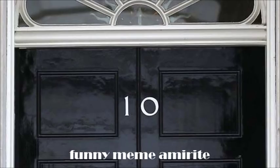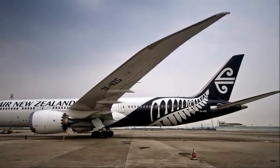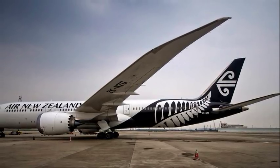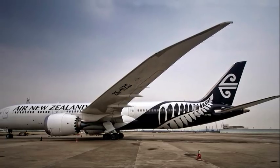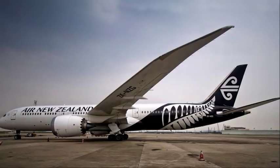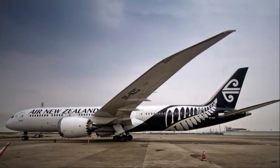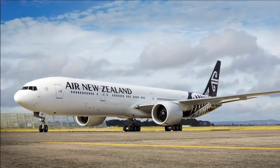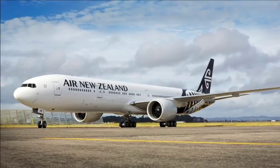In 10th place, Air New Zealand's two liveries. Now, this is the only example where it's technically part of their livery, because I said this list isn't about special airline liveries. They have two liveries, one's the main livery, and then they have another one which is on quite a few aircraft, so it's technically a special livery, but also technically part of their livery as well. But the reason why it's on this list is basically because they decided to go for two liveries instead of one, which in itself was quite experimental. Not a lot of airlines did that.